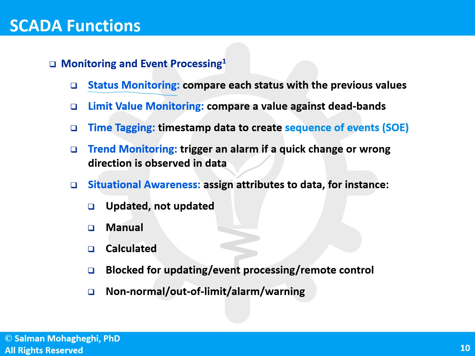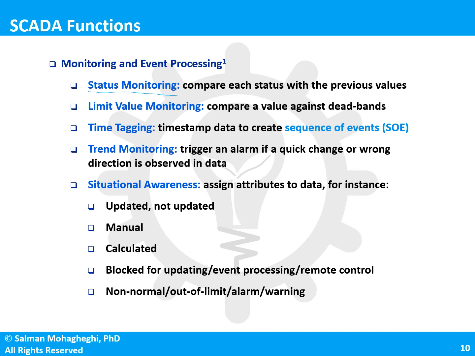SCADA systems can timestamp data, and this is especially important when you want to look at the sequence of events, especially in post-mortem analysis after a significant disturbance in the grid. You always want to go back and try to do a root cause analysis and see what caused this event and what sequence of disturbances led to, for example, an outage. By having a timestamp of individual data points, you can always go back and reconstruct the sequence of events.